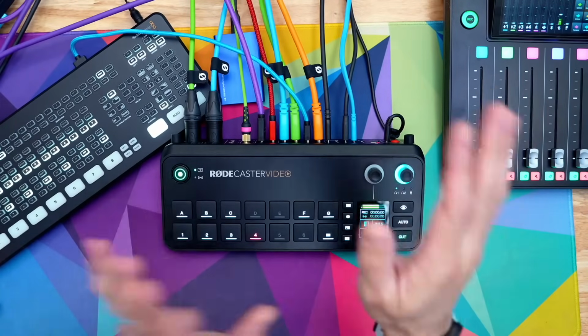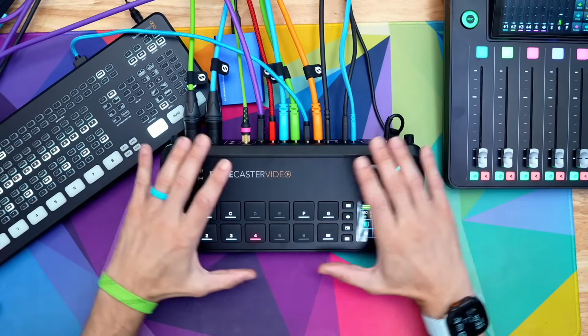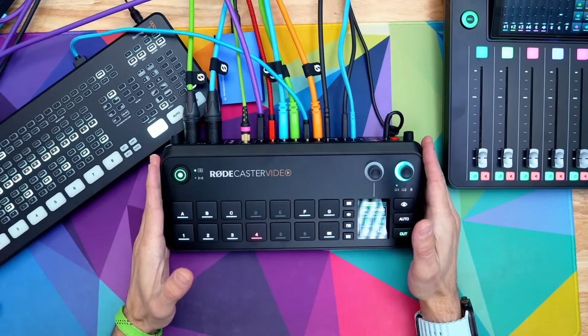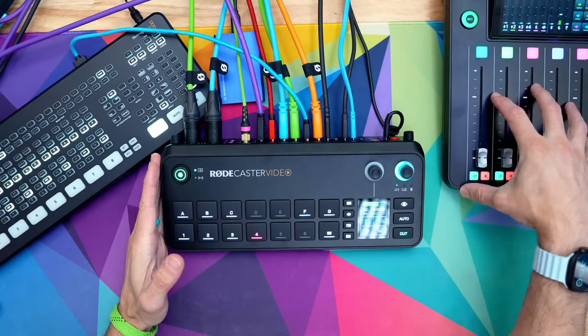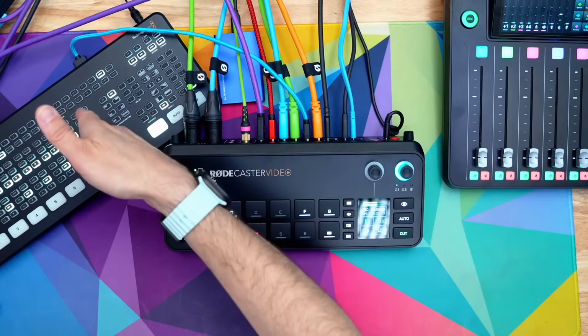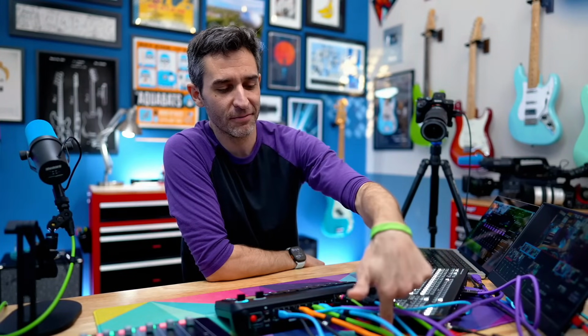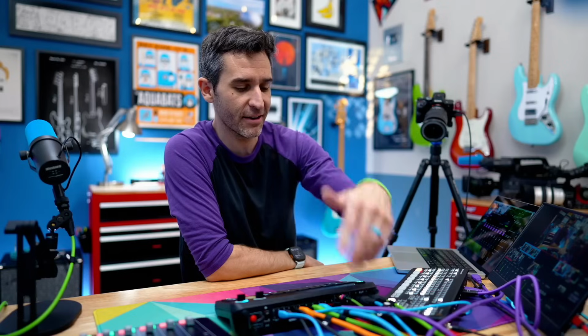Just as an idea for different types of workflows, you can have your Rodecaster video as the core of everything, which I'm going to go back to in a second for simplicity's sake. But you can also USB in a traditional Rodecaster, and you can also HDMI in an ATEM. So your ATEMs don't have to go to waste anymore if you did upgrade to the Rodecaster. And then I can record to the SSD right here, and I got the wireless, there's so much functionality. And we haven't even talked about scenes or any of that stuff.